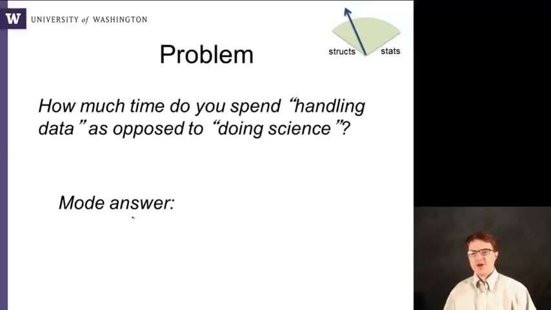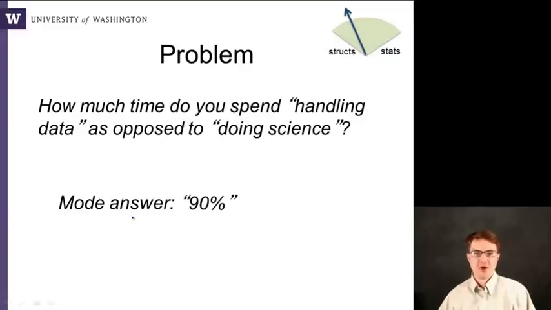Another vignette is something that we like to ask the scientists we work with: astronomers and oceanographers and biologists. We ask them informally how much time they spend handling data as opposed to doing science. We let them interpret these quotes however they want, but what we mean by doing science is choosing a statistical method or designing a statistical model, which they absolutely consider part of their science. What we mean by handling data is all the other stuff, the format conversions and so on. So what do you think the most common answer is here? You can guess to yourself for a second, but they don't even blink. They say things like 90%.